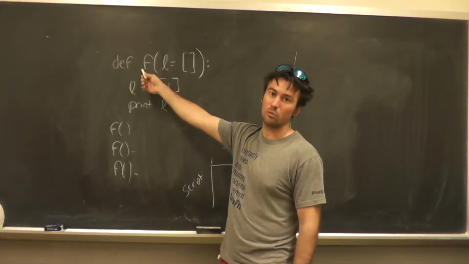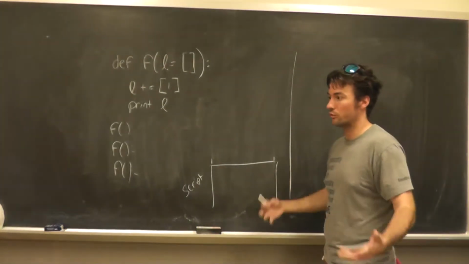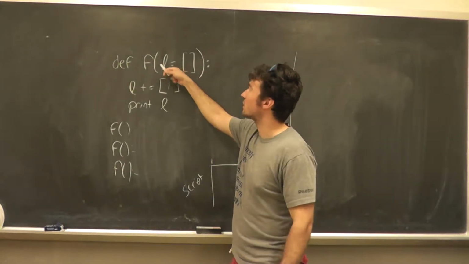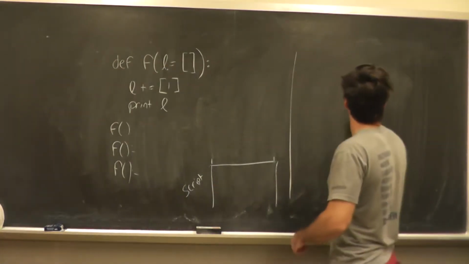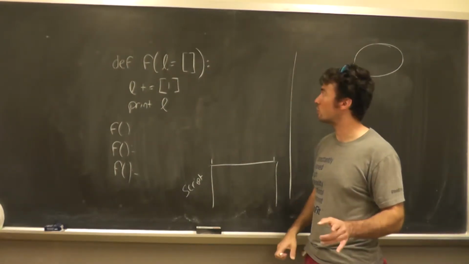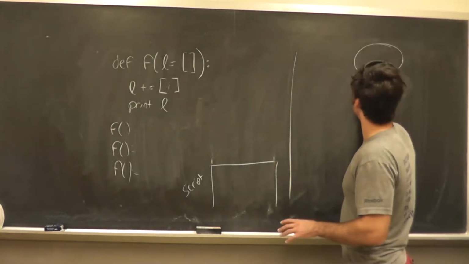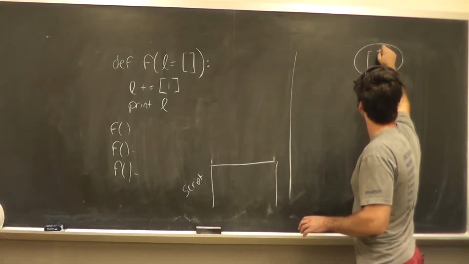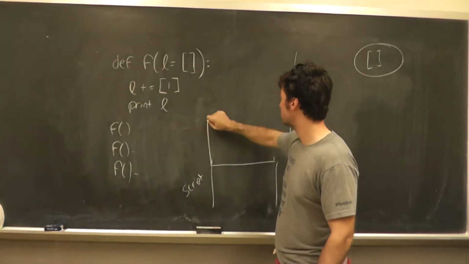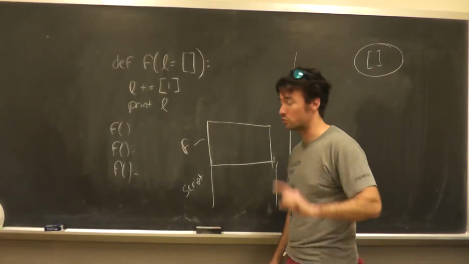Well, we're adding f to the symbol table, so apparently somewhere inside here, or maybe we've created some sort of object that is the function. I don't know exactly how things are working under the hood, but at the same time this gets evaluated, it's my guess. And so we get somewhere in a special place in memory that the interpreter remembers corresponds with the default values of the arguments. Somewhere in memory we get this object that is empty that L will end up pointing to. Okay, so when we call the function, it's not really important when it happens. It could happen the first time, but it only happens once is the point.